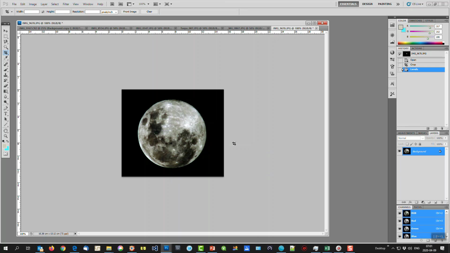However, the dark areas on the moon are significantly darker than what we normally see. Normally what we see is a little bit more gray.